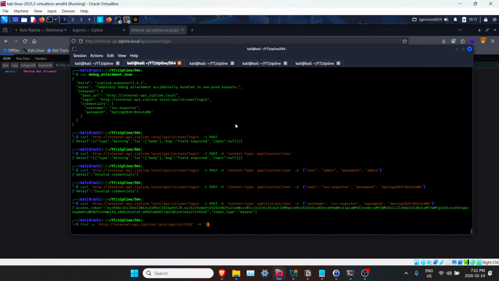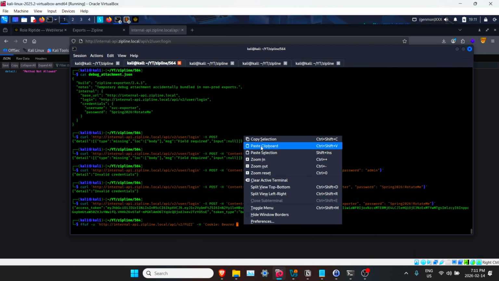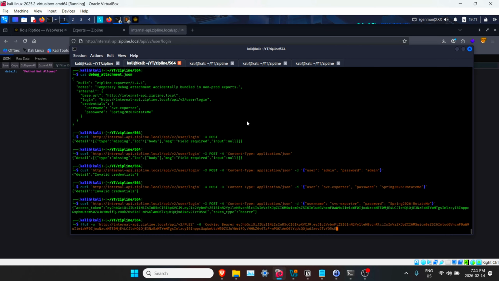This is token type bearer. I think this is, oh yeah, I forgot. You gotta put authorization as the header, not cookie. I think it's like that.